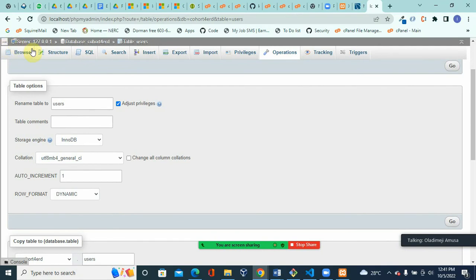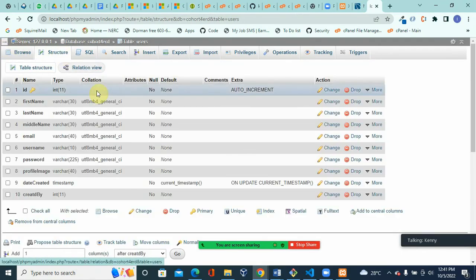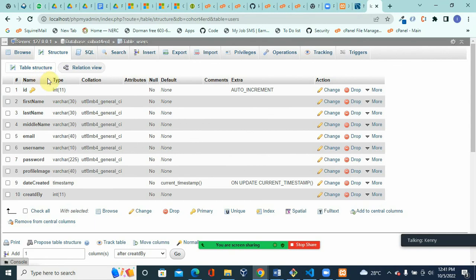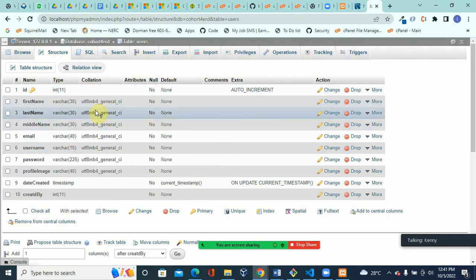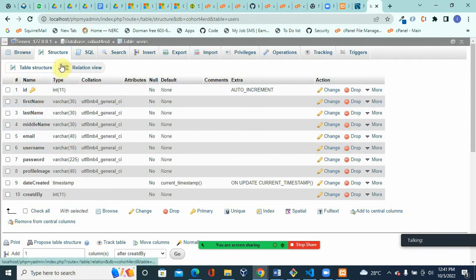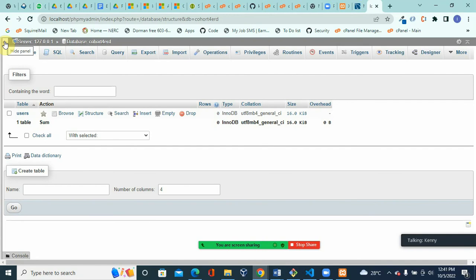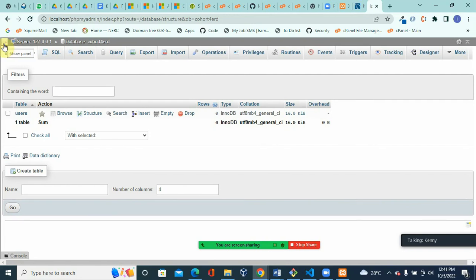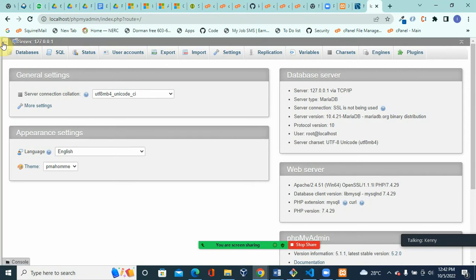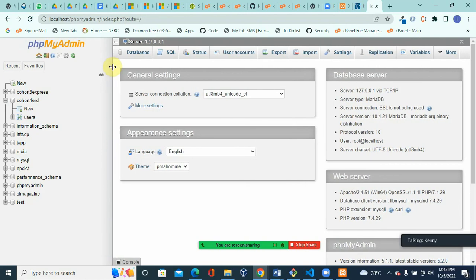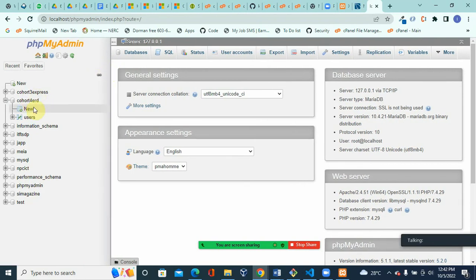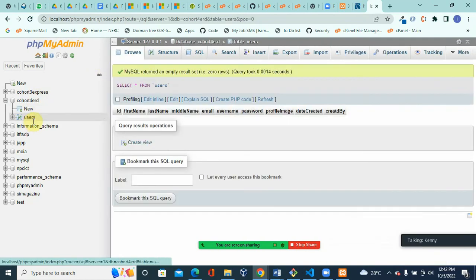Structures. No, the structure is this guy here, but I want to see the entity view. Okay, no problem. Yeah, it's from here. I was on the table view, so that's why it wasn't showing. So let me go back and bring this guy back so you can see it the way it was. I was inside this user's table view, so it's not available there.